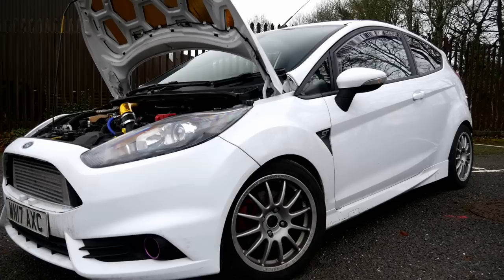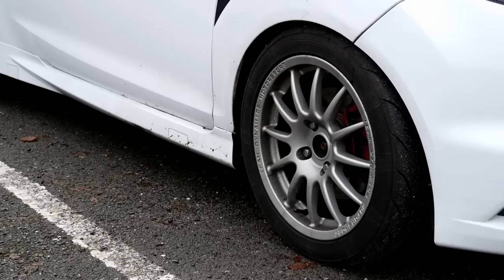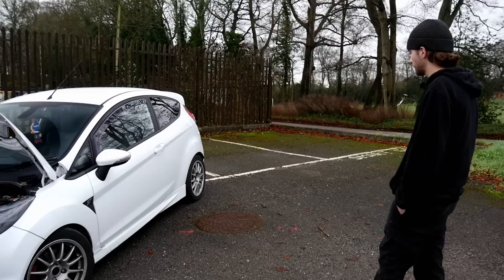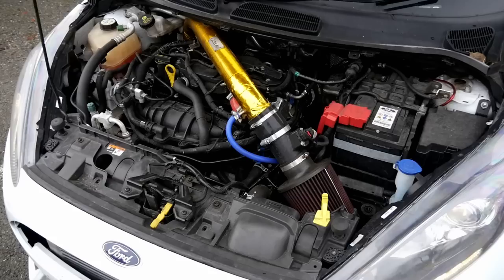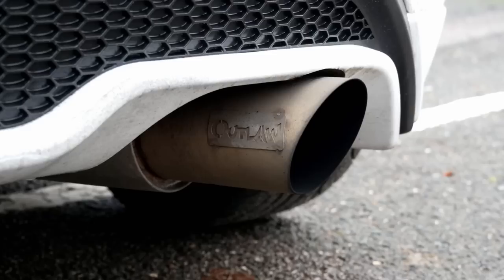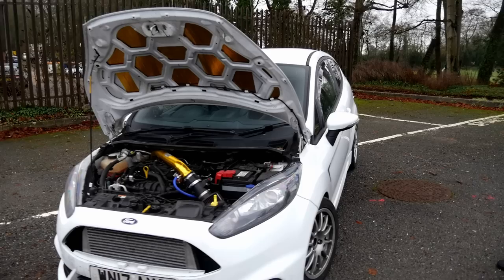Moving around, we've got a set of Team Dynamics on it — they actually look really nice in silver. They're 16s. Had them in black, wasn't a fan of the black, so I thought I'd try silver and kind of stuck with it. Suspension-wise, it's just 35mm Ibex. I want coilovers, but trying to find a good set for the road which aren't too stiff. Do you reckon it's going to be a track car, or just a fast road thing? Hoping for a track car, but waiting for the weather to brighten up a bit.